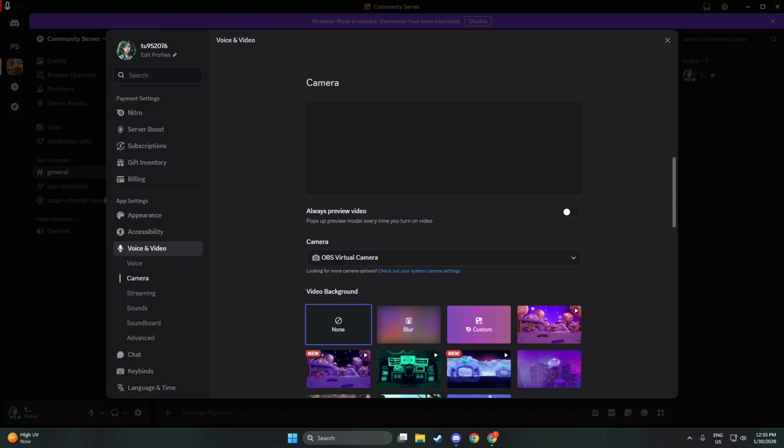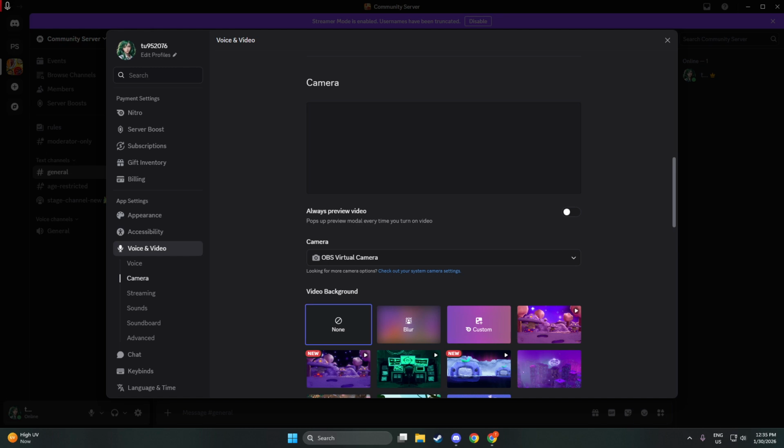With your camera selected, use the Test Video button right there in Video Settings. This opens a live preview inside Discord so you can confirm everything is working before you hop into a call. You should see your video feed appear in the preview window. This quick test helps verify that Discord is actually using the camera you chose, and it lets you check your framing and background without any pressure.